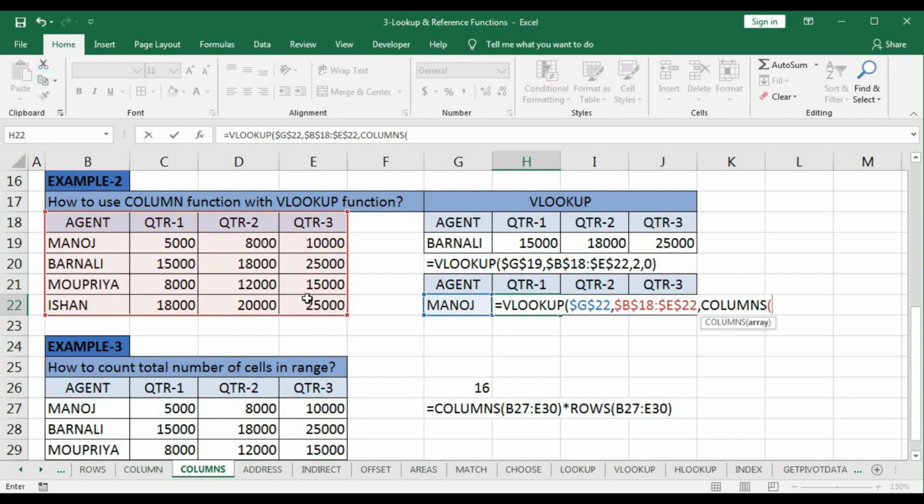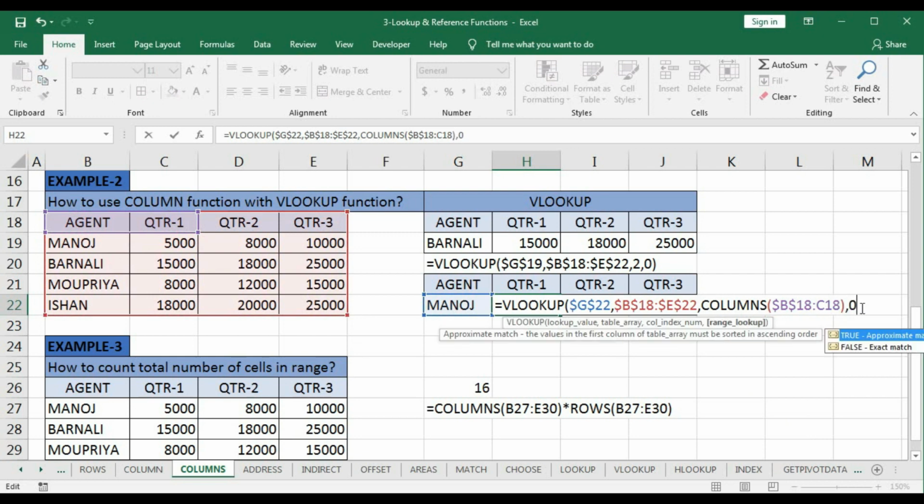Now our first column index should be 2. So we will select 2 cells and the first cell should be locked. So B18 to C18, then bracket close, comma, 0.